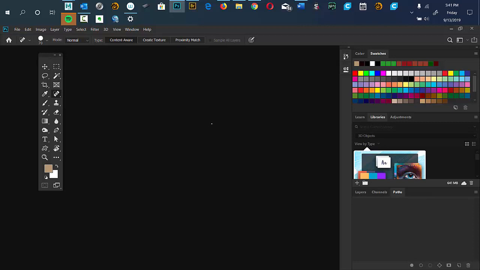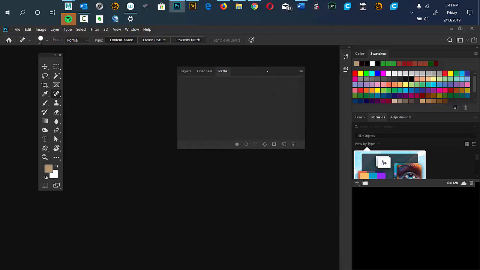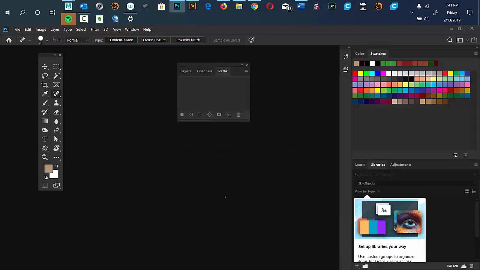All right, now watch me here. I want to remove this entire panel over here. But right down here in the bottom is my layers, channels, and paths. Those are the three that I would like you guys to be working with together. So what I'm going to do is place my cursor on the far right-hand side in that blank area here, click and hold and drag it and place it right in the center. The rest of these, we're going to close out.